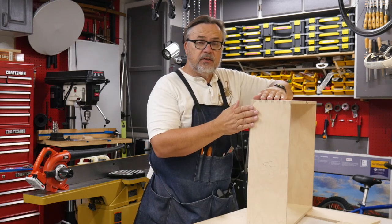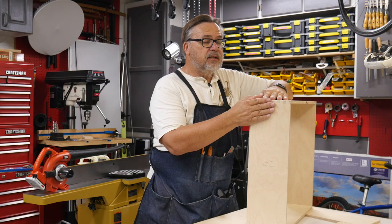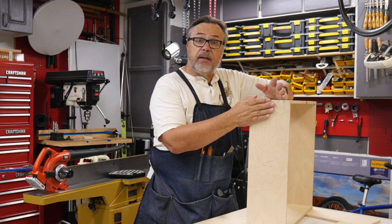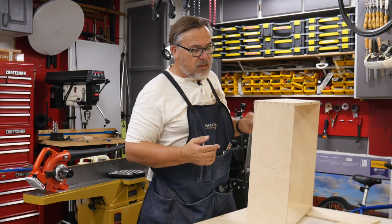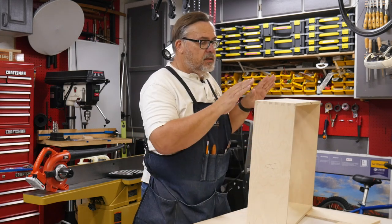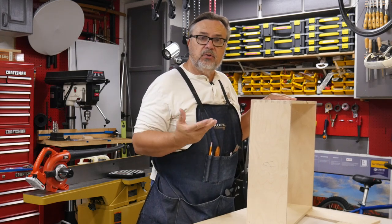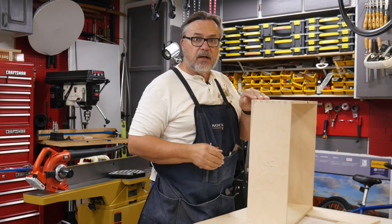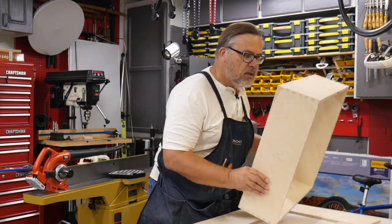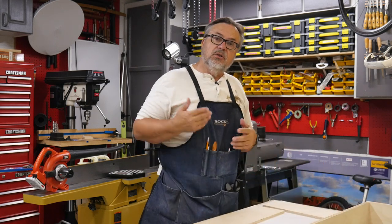The last thing I can say about a box joint and finger joint is that if it's made with different colored woods and done as a finish, it could look quite nice — it has a nice little design to it. You can use them for drawers, cabinets, boxes, a lot of different uses. Anything that has a 90-degree angle, you can use a box joint or finger joint on. So it adds that decorative touch, that strength, and all that glue surface.